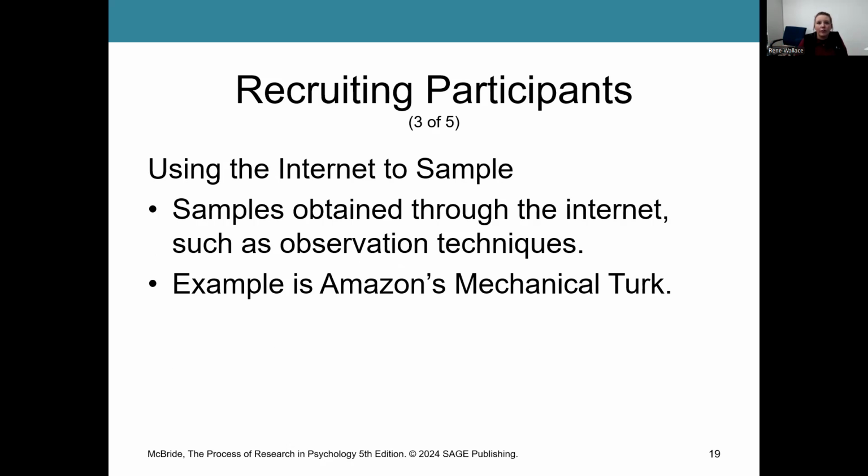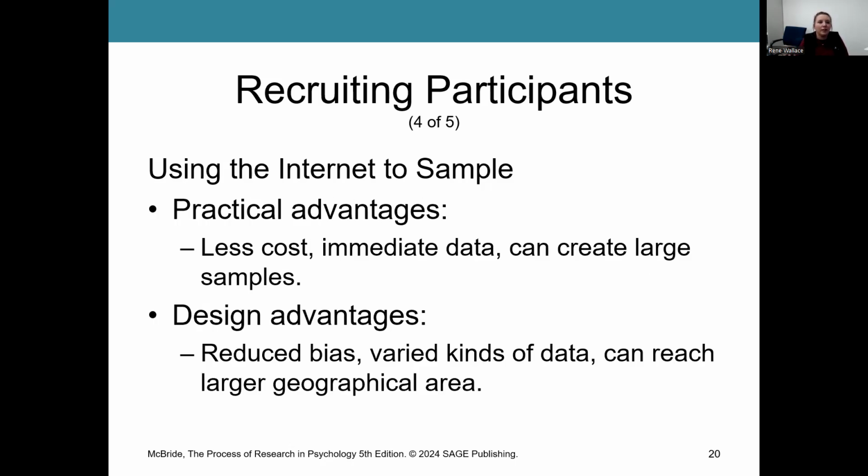You could post it on Facebook, social media, Instagram, different, not chat rooms. That sounds very old of me, but groups, or I don't know, groups on Reddit that have specialized topics. Other ways that you young people find groups on the internet. You also can use it, right? There's observational techniques on the internet. You can just see people's posting habits, what people are saying. So you could see information that way.